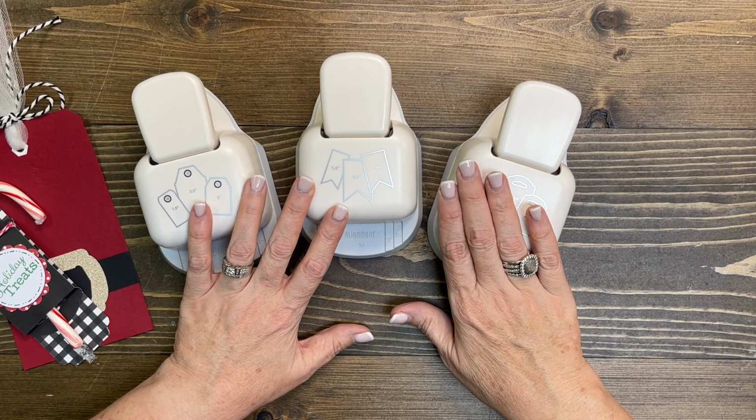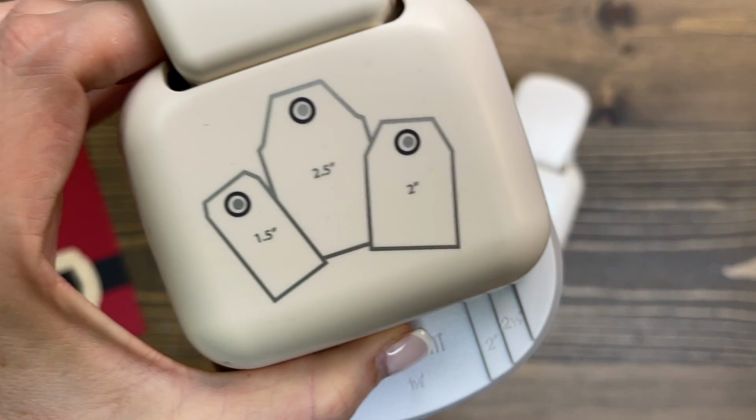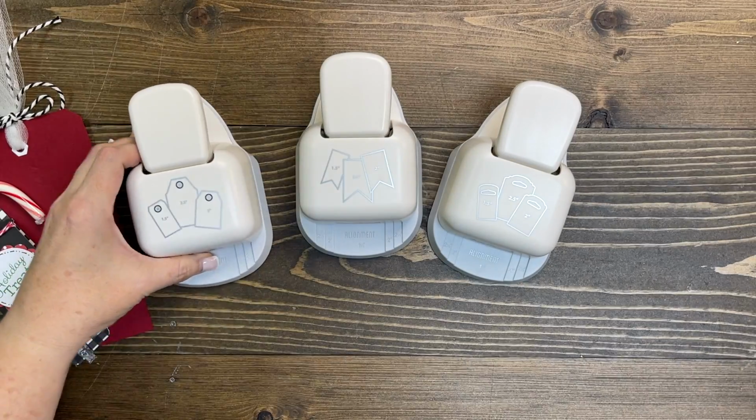Oh, I feel like my camera went blurry on you guys. This one is a tag set. Let me bring that up and let you see that one. That's a tag set that looks like that. This one is a banner set.